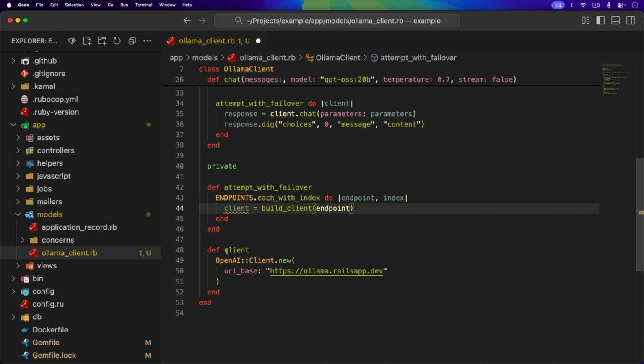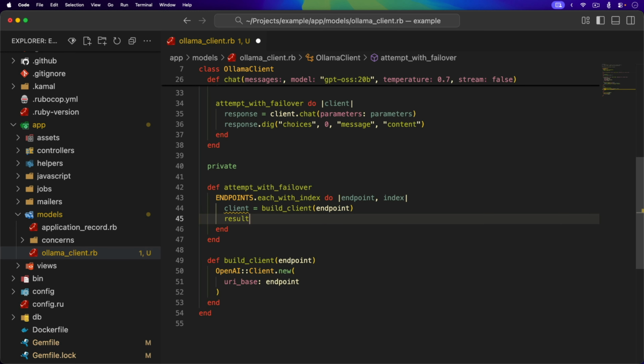Now your application could be a little bit different because you may need an API key. If you have one for your local server that's different than the one that you're going to be using for the cloud, then you may need to also pass in the API key here as well. But luckily, with the local Ollama instance, we can provide an API key, and it can be right or wrong, doesn't matter, and it'll still work. And I'm not too worried about this because of the allow list that I have on this domain. Only the IP addresses that I put in the allow list are going to be able to access the endpoint. So we'll take our build client, and now we'll have our endpoint that we'll just pass into the URI base.